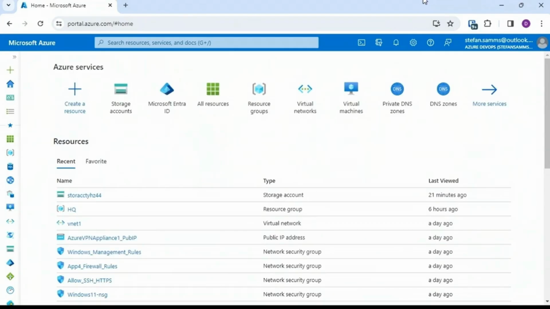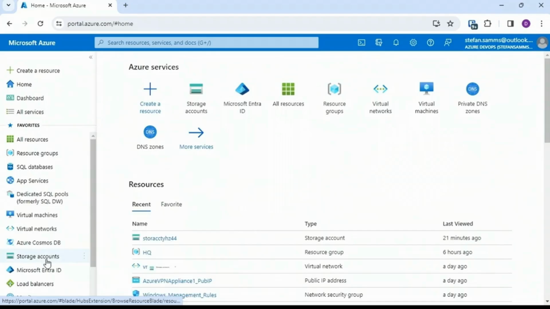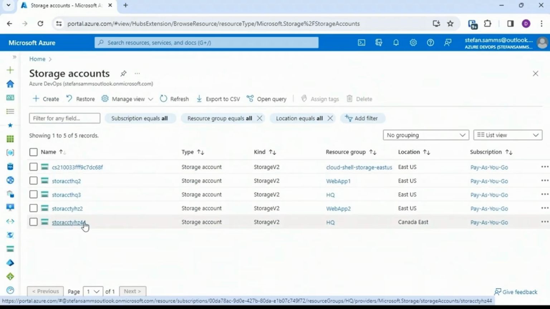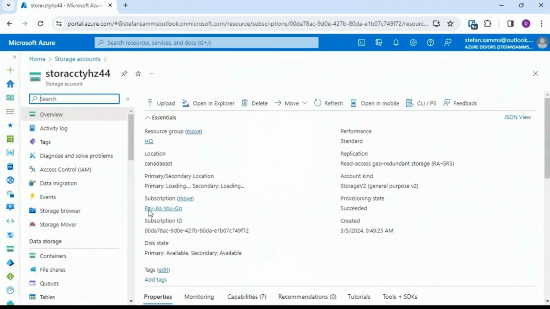In this video, I'll be going through how to work with immutable blob storage. So when we talk about immutable, we're talking about not having the ability of going back to change something. It's read-only, but there are a couple of variations on how that can be configured in an Azure storage account. Let's talk about it. So what I'd like to do while we're talking about it is navigate to a left-hand navigator. I'll go to Storage Accounts. I'm going to open a storage account called Store Account YHZ-104 to open its properties.